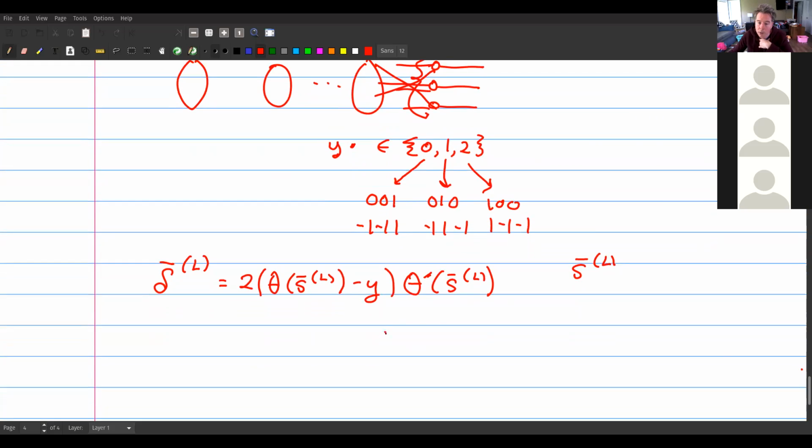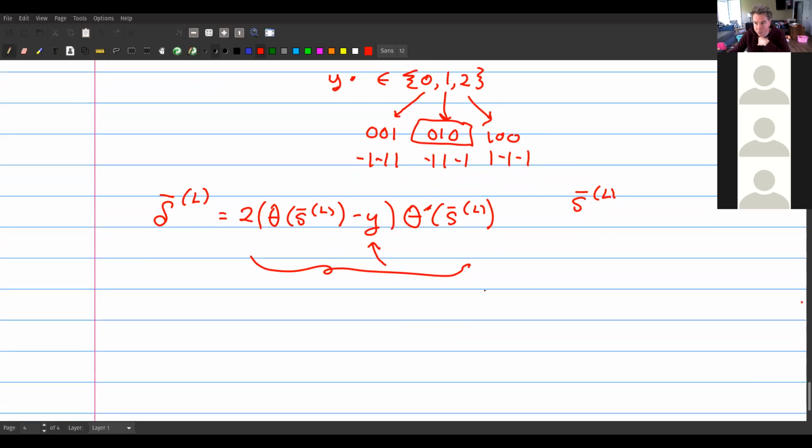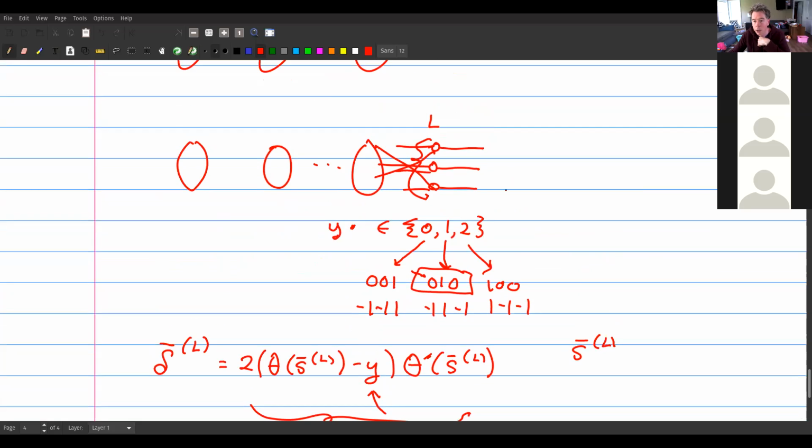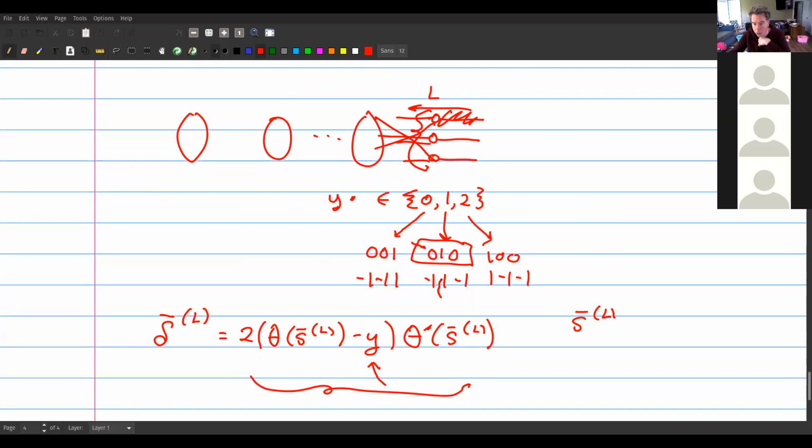Now if y is a vector quantity too, like this, for example, then this entire thing becomes a vector quantity, and you get different values corresponding to the different entries. Let's say this is such that it should be 0 on coordinate 1, but it's actually not. Then you'll get a high penalty on this wire that will percolate backwards. But if the middle wire is outputting a 1, which is pretty close to the value it's supposed to be, then there will be no penalty transmitted back on this one. So each one of these outputs will be independently punished.